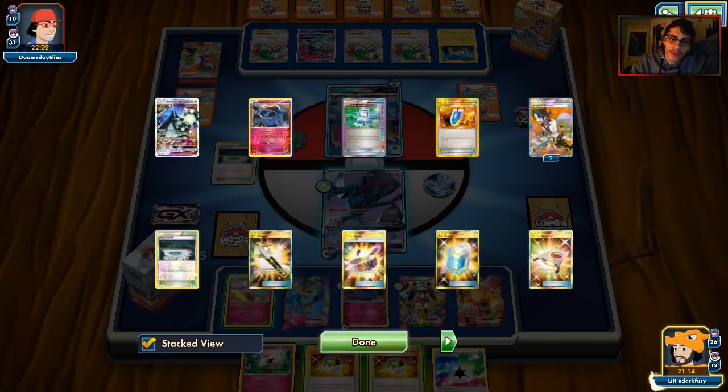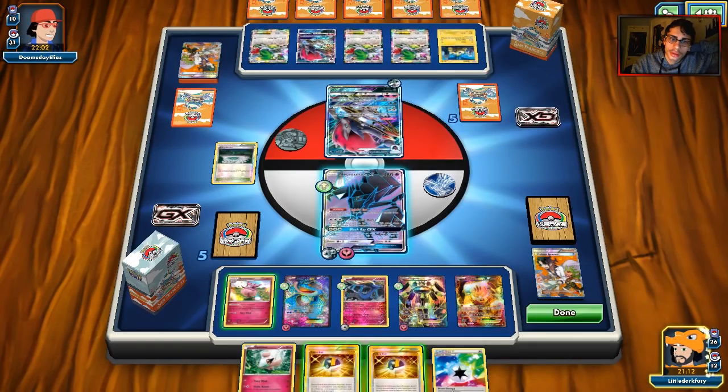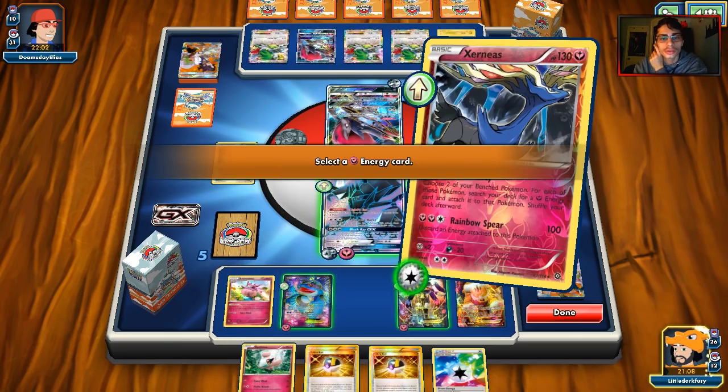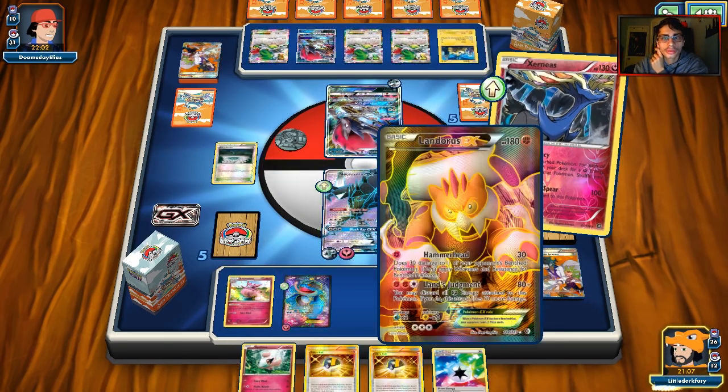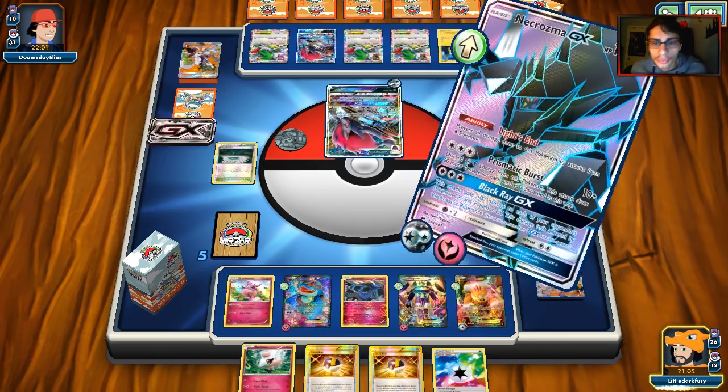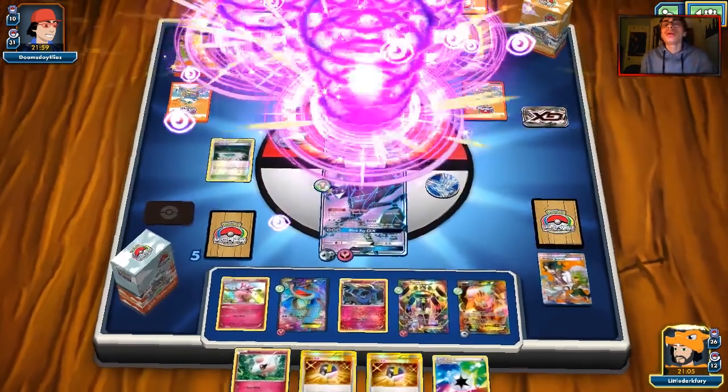Ultra Ball here, trying to thin out the deck a little bit. I'm gonna move this rainbow on. The reason I'm doing this is because if we lose Aromatisse, we're gonna lose that energy excel. So we're gonna Prismatic Burst him.